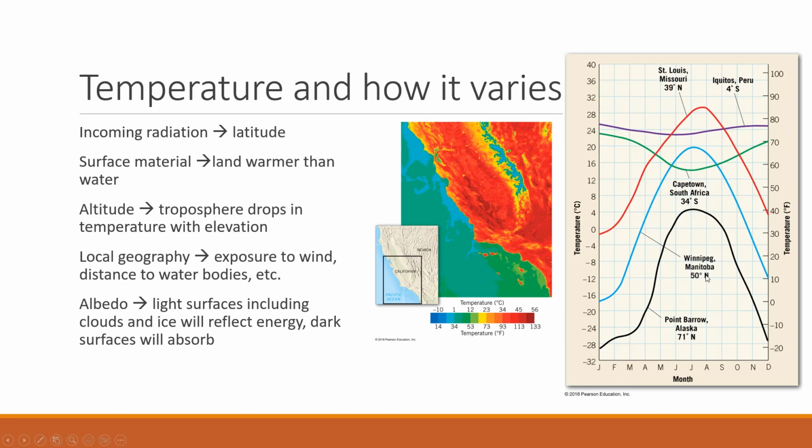When we go even further north, we will start to see the temperature getting colder and colder. As we get further north, we can see that we have these very cold temperatures during the winter periods when we have less and less light. At 71 degrees north, we are actually north of the Arctic Circle, so there are periods of time when there is no light. For Alaska in the northern hemisphere, that would be during the January and December months.